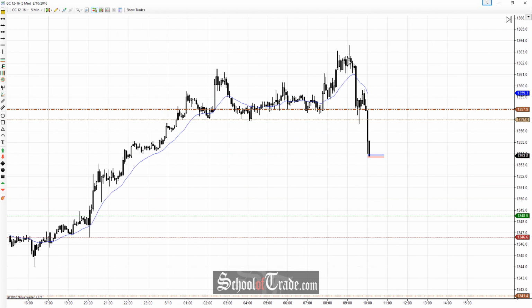The bears need to prove a lot more than just this to be able to reverse this kind of bullish emphasis. So buyers right now will be looking to scale in for a move back up to the highs. Doesn't mean that it's going to turn here, but you would anticipate seeing some bounce at least in this area because sellers are getting out and buyers are getting in. No more sellers left. So that's going to do it for us. So beautiful move down. Did exactly what we were looking for.